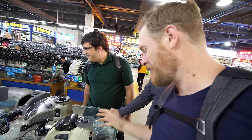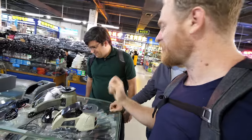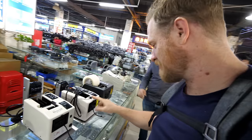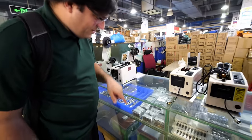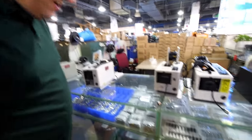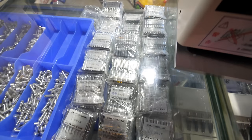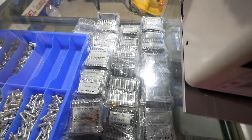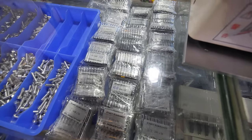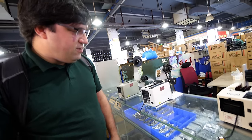That's super clever, yeah. Whenever you need tape on the line, that's how it's done, a little piece of Kapton or whatever. And they've got all sorts of different sizes. Yeah, here's a Kapton dispenser. So you have all your various soldering iron tips in bags of 10, because you're going to want to buy a whole bunch of the same one. And depending on exactly what you're soldering or working on, you're going to want a different shape or size of soldering iron. They all have the same standard interface on the back, so you can swap them all out in the same heating pencil, and it takes all the different shapes.